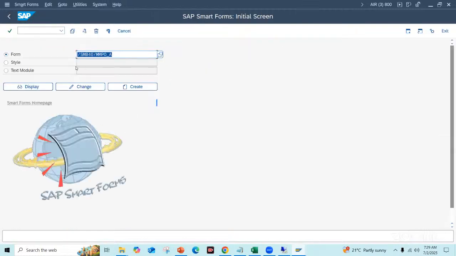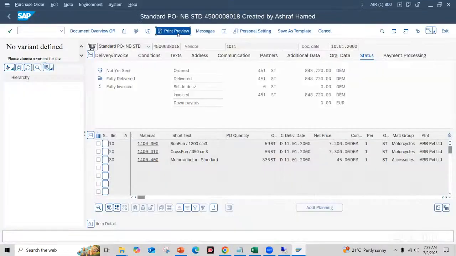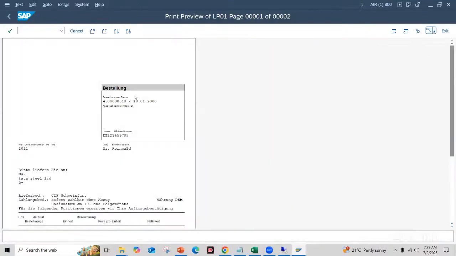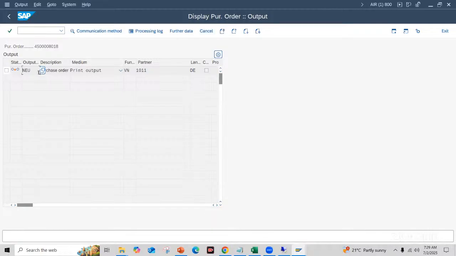This is the output of this form. It's some error, but this is a form output. Go to print preview here. Where the configuration is assigned, that output type is here. For this output, you are printing that Smartform.